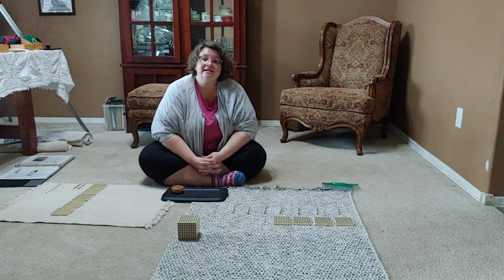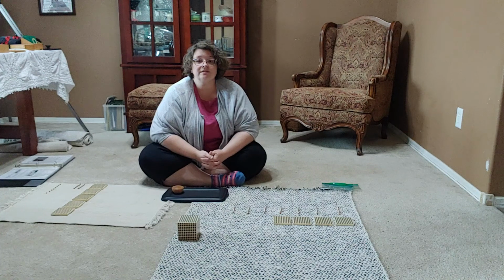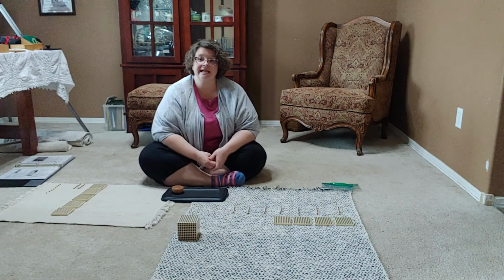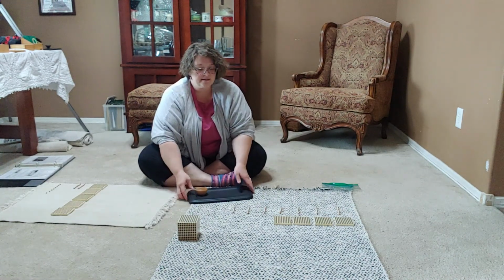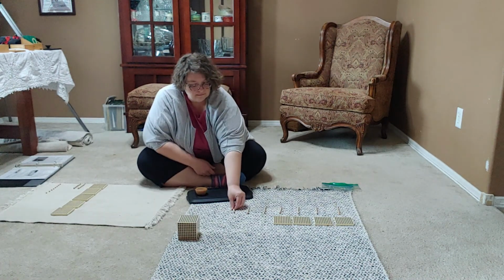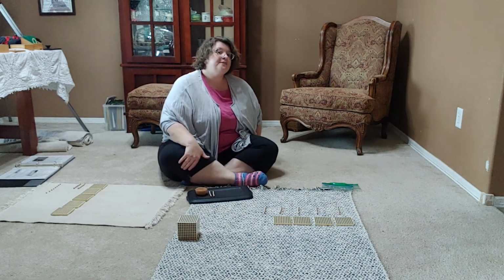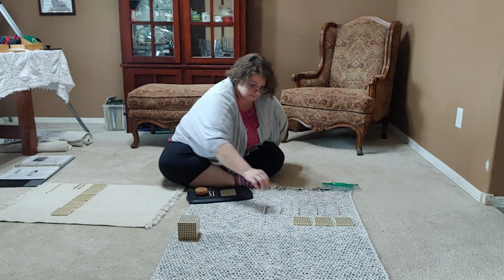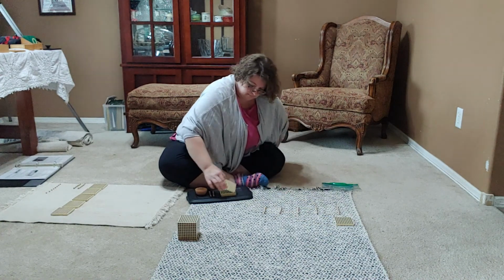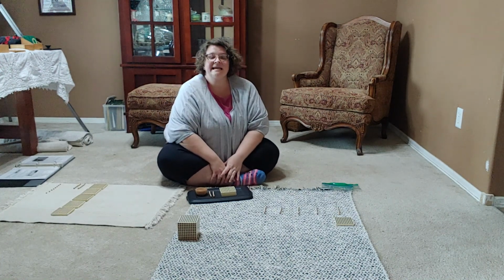Okay, now for this part, we're going to start putting together two-digit numbers or two-digit quantities. Even though we're not using numerals, we're going to collect from two of the decimal categories and put them together to make a new quantity. So for this one, I want you to get 2 tens and 3 hundreds. Remember, 2 tens and 3 hundreds.